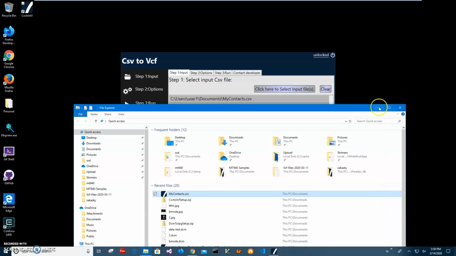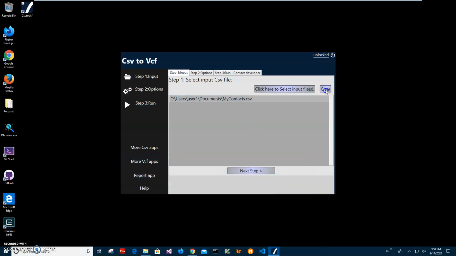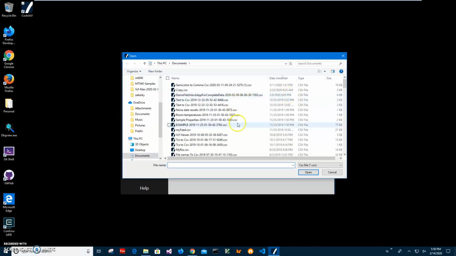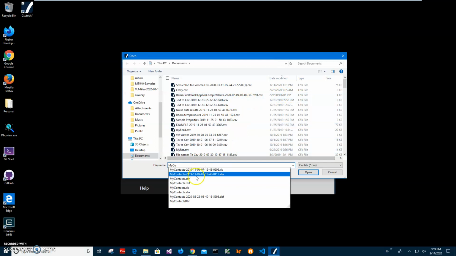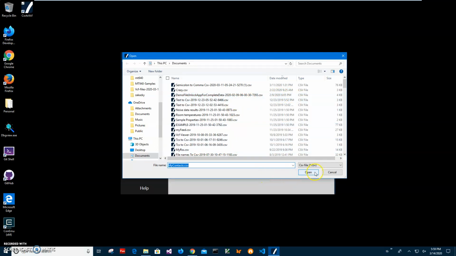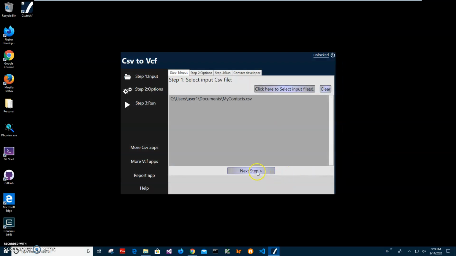So we have this CSV opened. I can click, then select and type my contacts CSV, click on open, and click on next step.